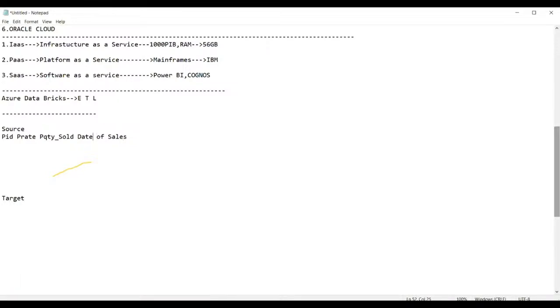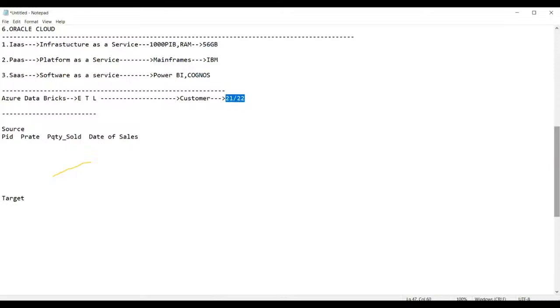Here is the customer. The customer means the owner of the supermarket is a customer for us. The customer wanted to know what is the change in sales, or what is the sales difference, on the 21st of this month and the 22nd of this month, whether the sales have increased between these two dates or not.